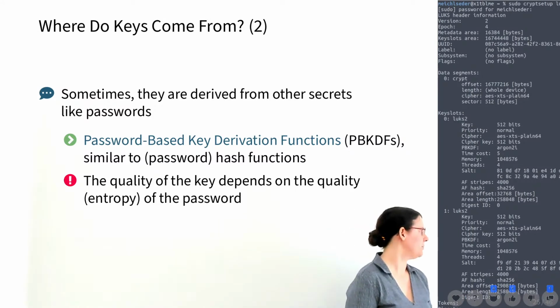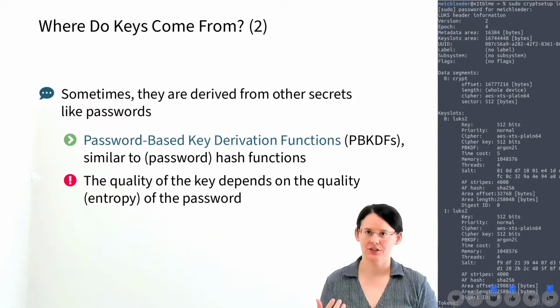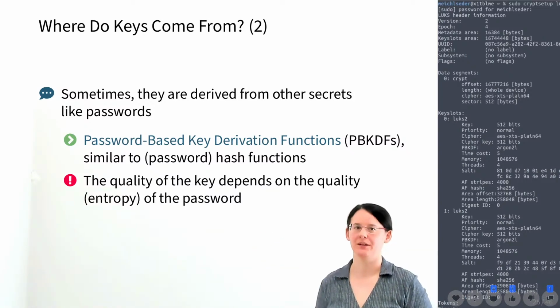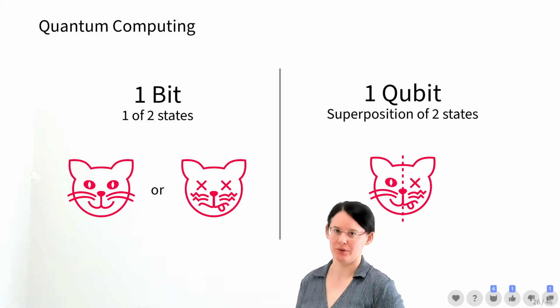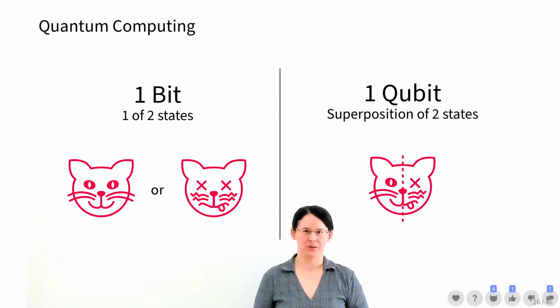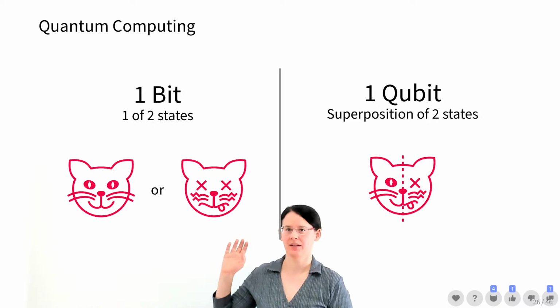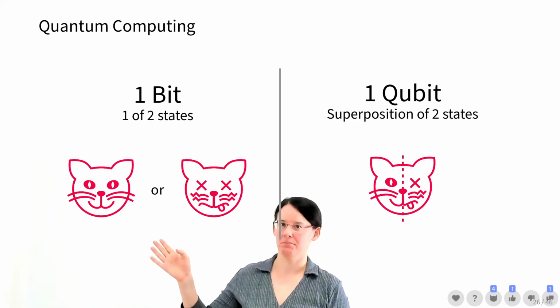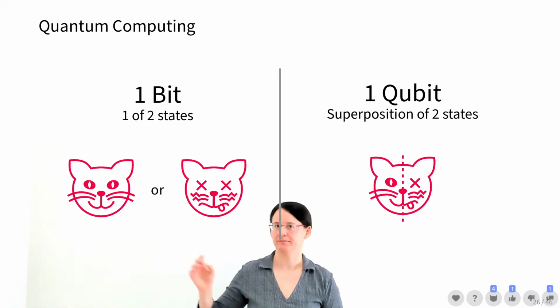There's one other topic I wanted to graze briefly, and that's an additional threat. Since we're talking about entropy and bits here, it's also a good time to talk about quantum computing for a short moment. So what's the basic thing with quantum computing? What's the main difference to a normal computer? In a normal computer, your unit of data is bits. A bit can have one of two states. It can be 0 or 1.